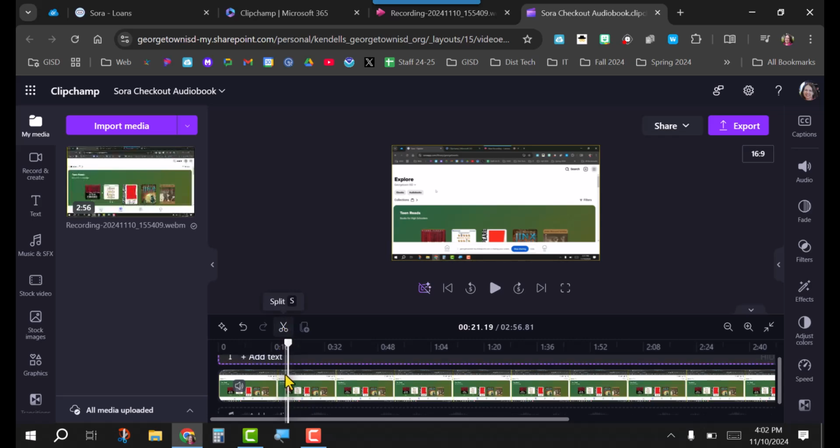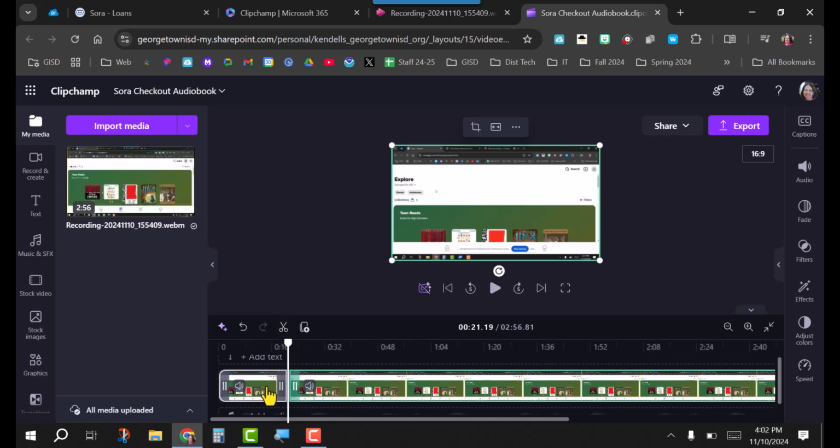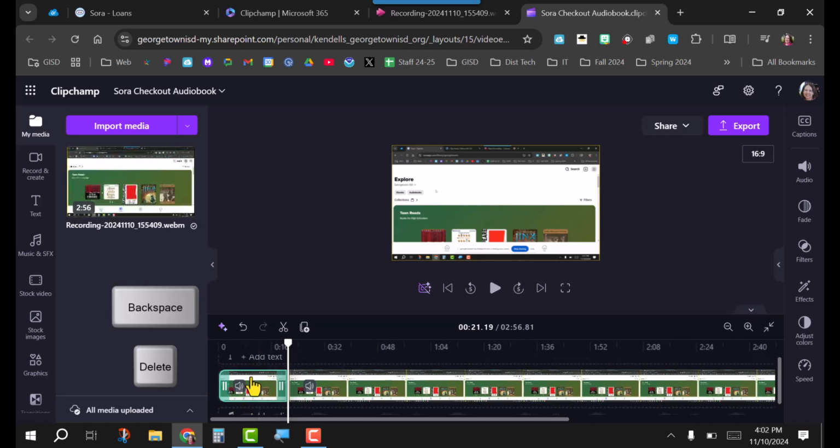So once I've gotten to that point, I'll just click the scissors. That creates a split. I can now click this beginning part that I don't need, and I can just hit backspace or delete on my keyboard.